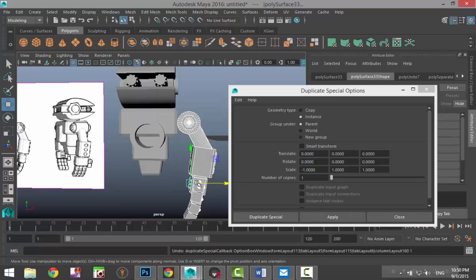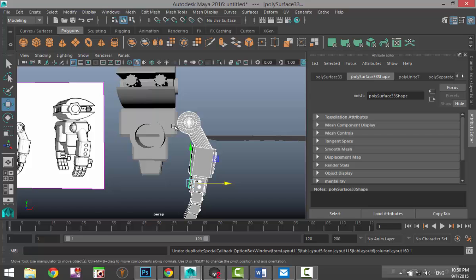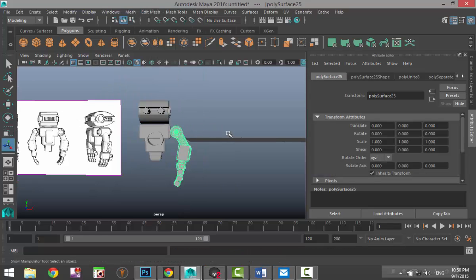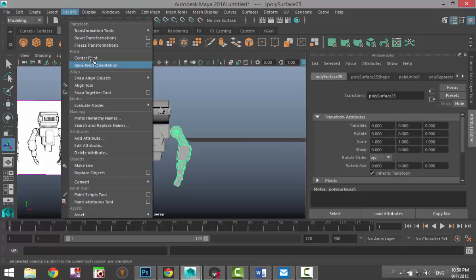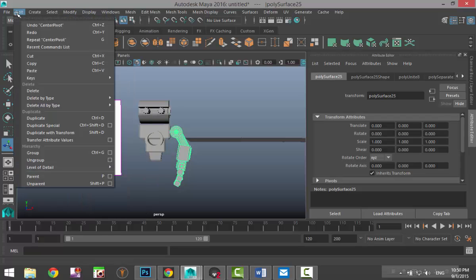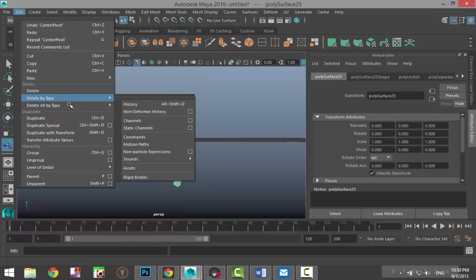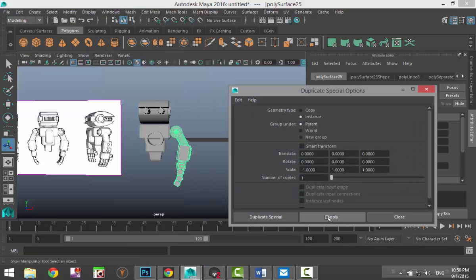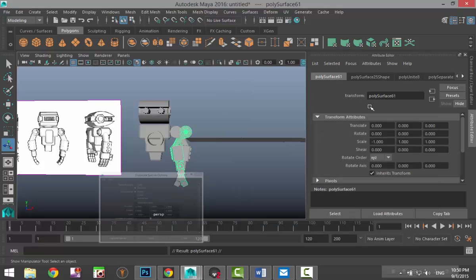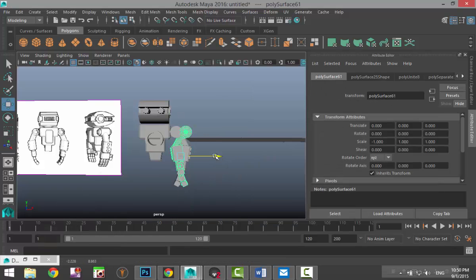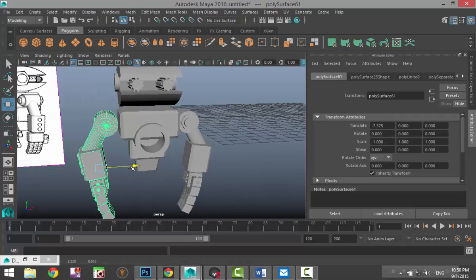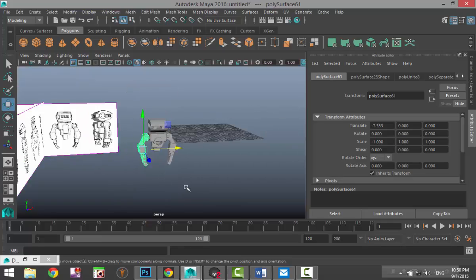Control Z, Control Z. We need to go to mesh and combine, modify center pivot, edit, delete, and not delete that, duplicate special, option box, and apply. There we go. Hit W and bring that over. And there you have it.